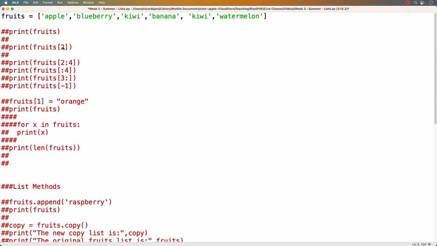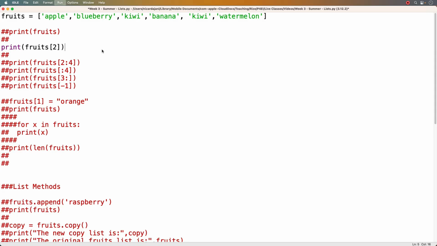Now let's uncomment that. Now to get a specific item in your list, you have to use the index notation. So fruits index 2 is going to get the item that's in the third index location. Why third index location when I say 2? Well, because indexes are 0 based. So this is index 0, this is index 1, and this is index 2. So technically, it's the first, second, third item. So you have to start getting used to the index notation idea and that it starts at 0.